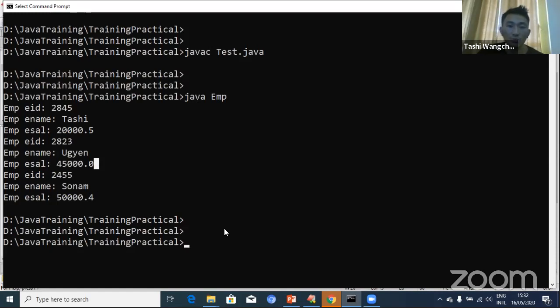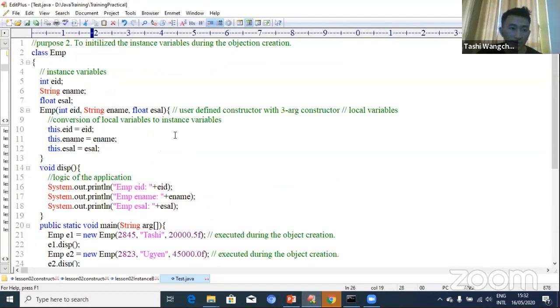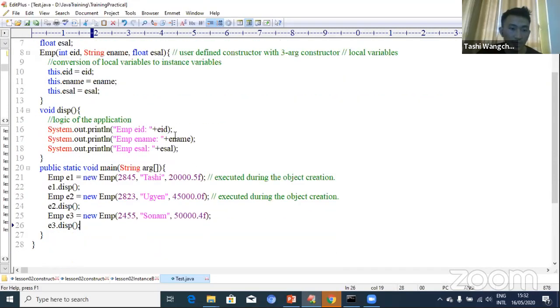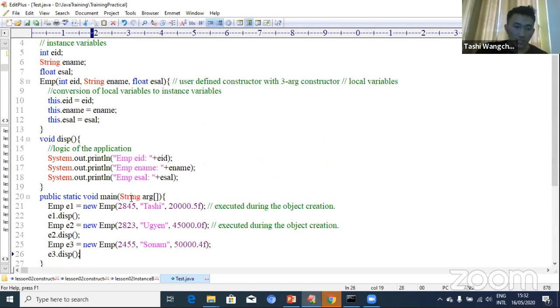Now, I hope you have understood where the constructor part is executed and when its execution happens. Just for a recap, I wanted to show the flow of execution. As soon as the JVM calls the main method, the object creation takes place here, the first statement. At the time of object creation, the constructor will be called.